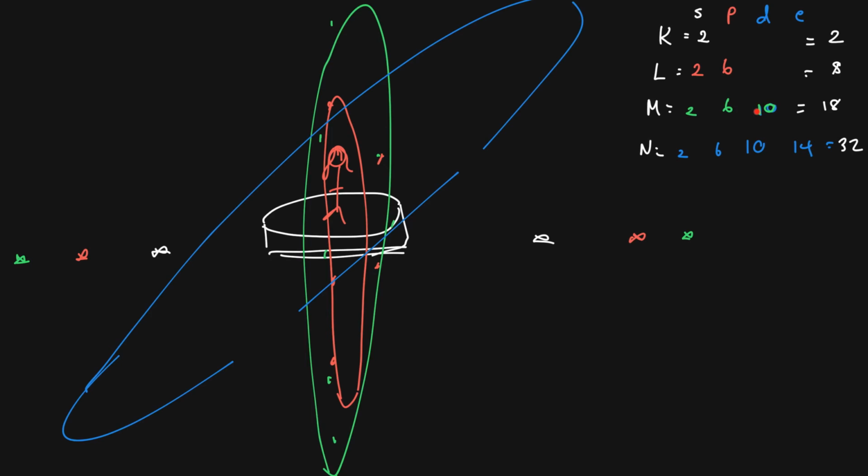Okay. So this is the way chemistry works, and these are called orbitals. So rather than orientations, they're called orbitals. So in the first shell, we have 1 orbital. In the second shell, we have 2 orbitals. In the third shell, we have 3 orbitals. In the fourth shell, we have 4 orbitals, 5 orbitals, 6 orbitals, 7 orbitals, 8 orbitals, etc.